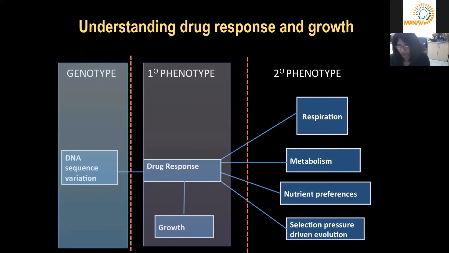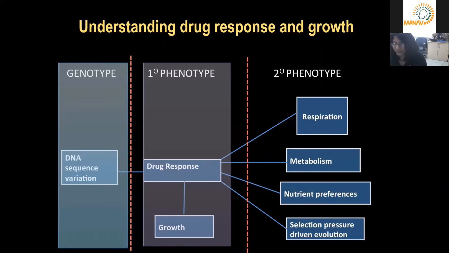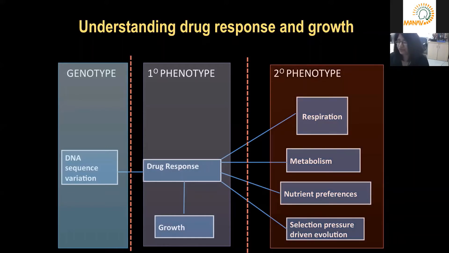In order to understand the difference in primary phenotype and genotype relationship, we decided to delineate the genetic basis of this difference by sequencing the exome of both populations. Although alterations in genotype would allow us to understand the genetic origins of these two cells, we also wanted to identify altered programs in other layers of molecular hierarchy that constitute the central dogma. Resistant cancer cells are like a higher degree of criminal — serial killers amongst criminals — so we wanted to identify how they have reprogrammed for proliferative expansion even in the presence of drugs. We looked at different secondary phenotypes including respiration, metabolism, nutrient preferences, and chemosensitivity.